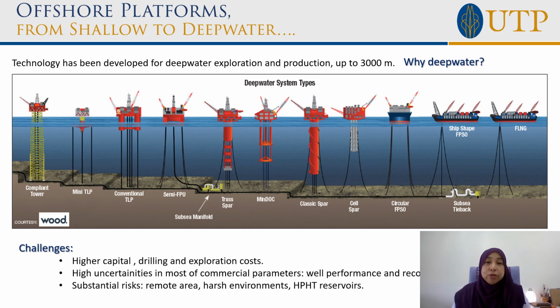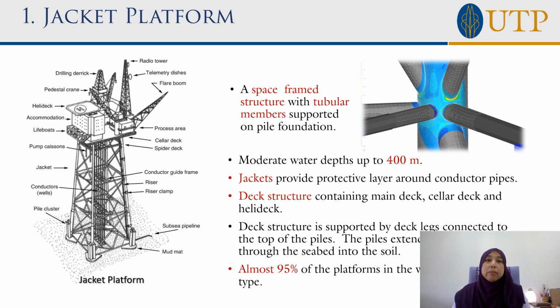From left to right, you're going to see fixed offshore structures being built. And along the way, as it goes deeper and deeper, you will have to create the so-called floating offshore structures, because deep fixed offshore structures cannot be placed in the deep ocean anymore. Now, the first one that I would like to introduce to you is the jacket platform.